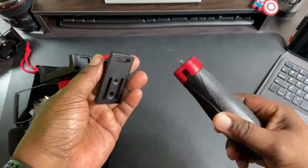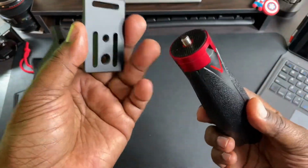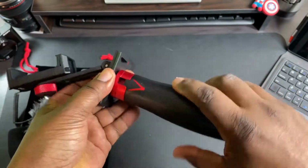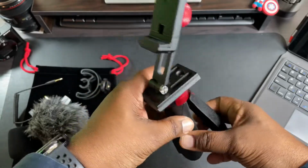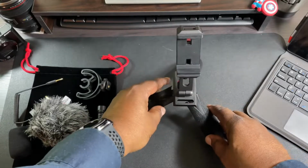So let's go ahead and get it connected to the tripod. And this is a 1/4, so it's gonna go into your 1/4 inch right there. Just screw it in like this. And that is what you get. Now I'm gonna go ahead and get a phone and we're gonna get this hooked up, so stand by.